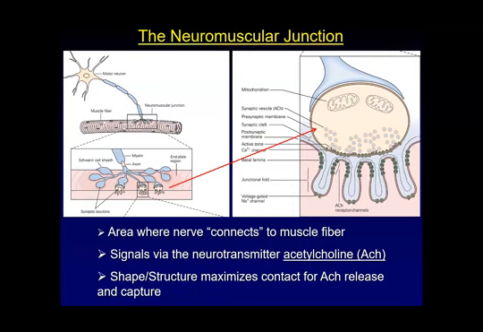So you will note it comes down, it bulges out, here's the bouton. In this region, you can see there's some mitochondria and things in there, but we're also going to have several specialized receptors. And then we're going to have all of these little vesicles in here, and in these vesicles is our neurotransmitter, which is acetylcholine. So the way all of this works is increased surface area on the nerve side.